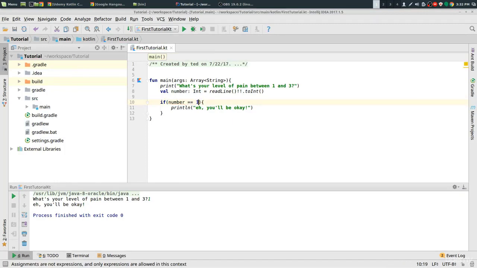Now another thing is that number equals 1, that's true. And if we put 1 and we want, if we input 1, this equals 2, that'll be false. So in theory, if we would put true here, it should always run.